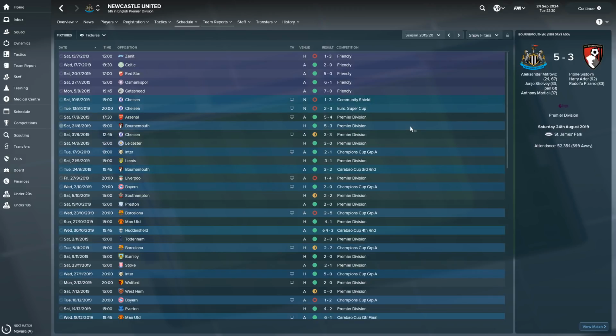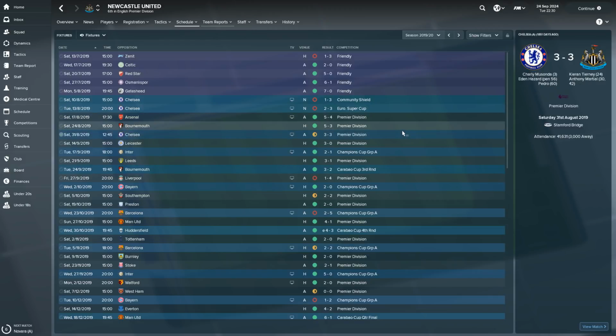Then we host Bournemouth, score another 5. We're away at Chelsea and we score 3 goals. Unfortunately, we were 3-1 up, couldn't hold it. End up drawing 3 each, but a good result at the Bridge. 3-0 over Leicester. We beat Inter 2-1 away in the Champions League. Of course, this season we do win everything. Leeds we beat 3-1, 3-2 away at Bournemouth.